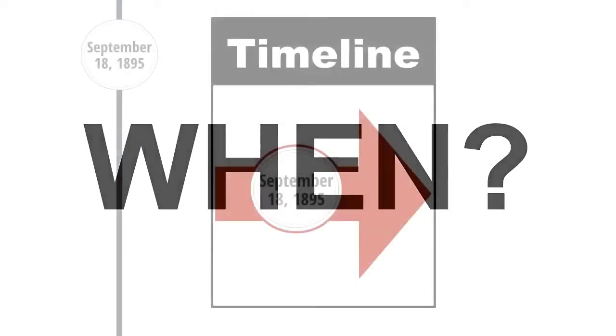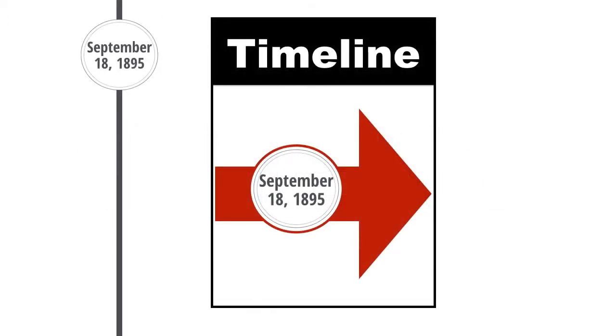When did D.D. Palmer adjust Harvey Lillard? September 18, 1895. However, it has been reported that this event may have taken place in early 1896 and not in 1895, as it is commonly accepted. We review this in the History 101 course as well. We're going to let you be the judge.